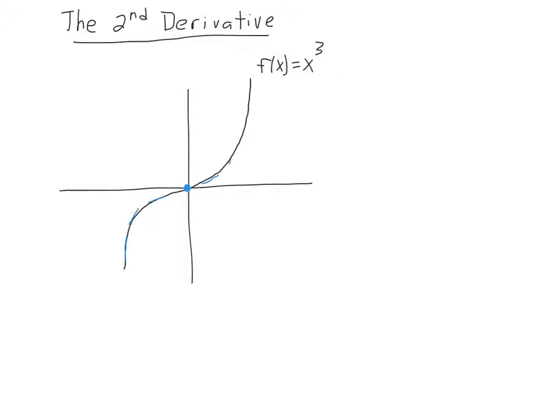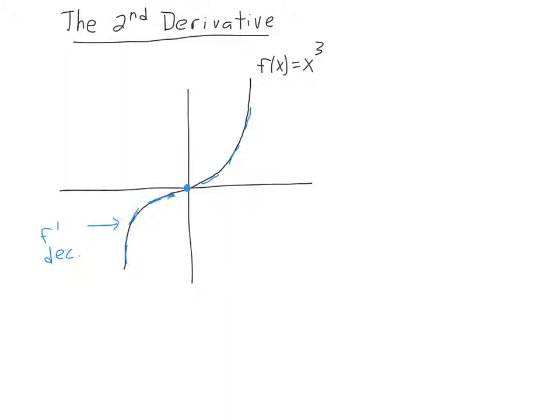So if we were to just sketch in here some tangent line slopes, as we go from left to right here, we can draw some conclusions. Over on this side, we can see that our derivatives are actually decreasing, right? It's getting less and less steep. So maybe your slope is going from 4 to a slope of maybe 1/2 over here near the origin, okay? So we can say that our first derivative is decreasing.